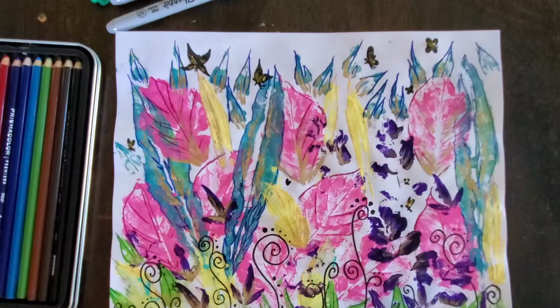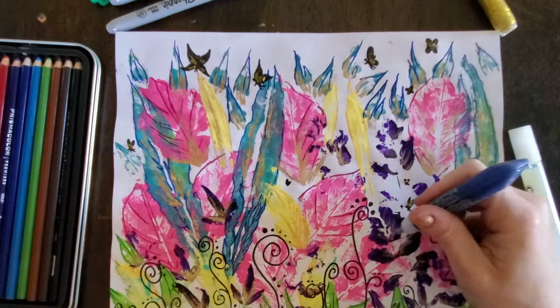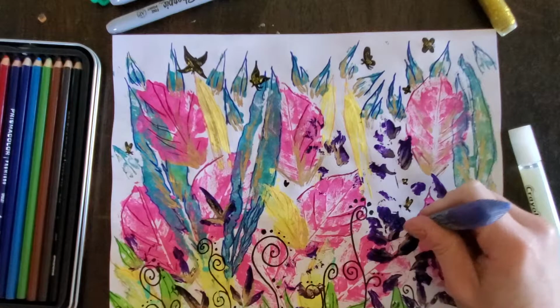And the next thing is I'll just add a little bit of glitter to some of my leaves and flowers. So when it dries, this is going to be a super shimmery, glittery piece of art.